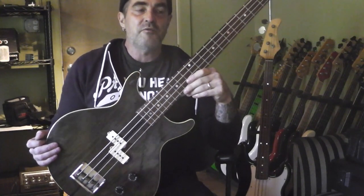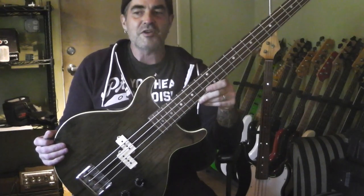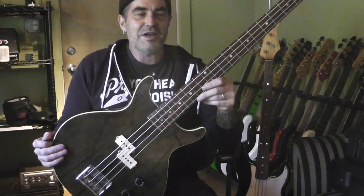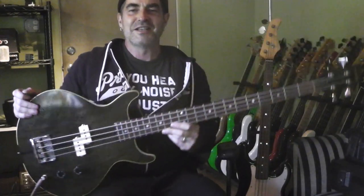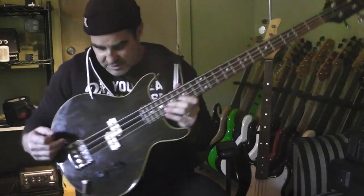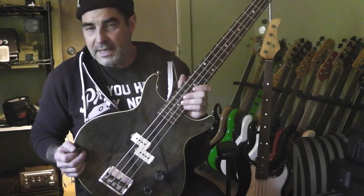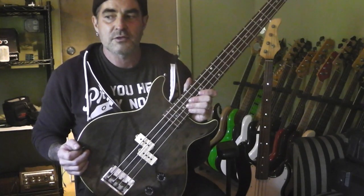So if you don't have a Vulture 1 or Vulture 2, which is likely, they're fairly rare, any kind of P bass will get you in the vicinity, I guess. I did have a friend describe these as vultures sounding like 10 angry P basses all at once. And Scott describes them as a P bass, but just more so. So I believe this is an old stock DiMarzio P bass pickup that's in there. And anyway, a P bass is, if not essential, pretty handy to have to get this burly tone.